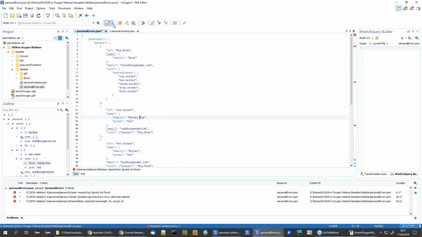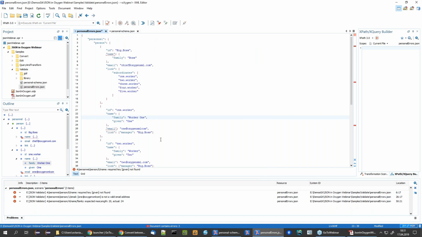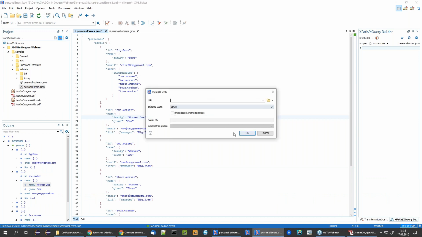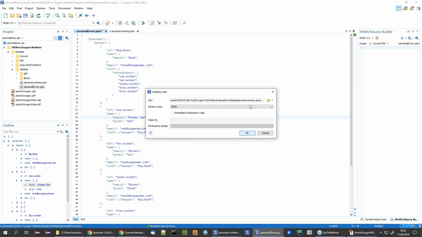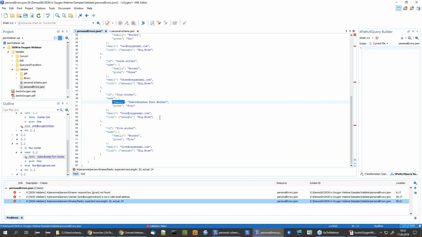If you don't have an associated schema, let's remove this association from here. You can also use the validate with action from the toolbar. And here you can specify the schema that you want to validate with. In my case, the personal schema. And I'll get the errors presented in the results view, and I can go to check them.